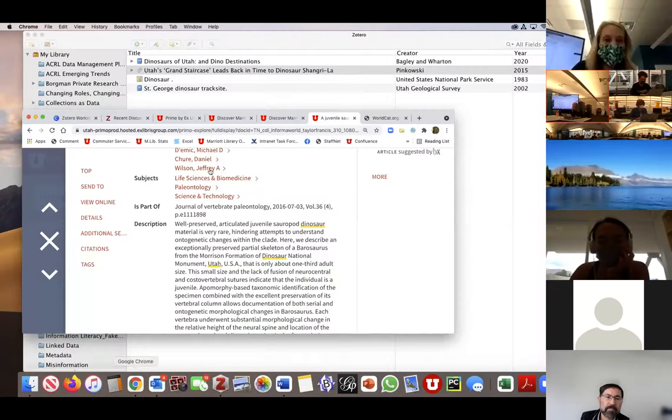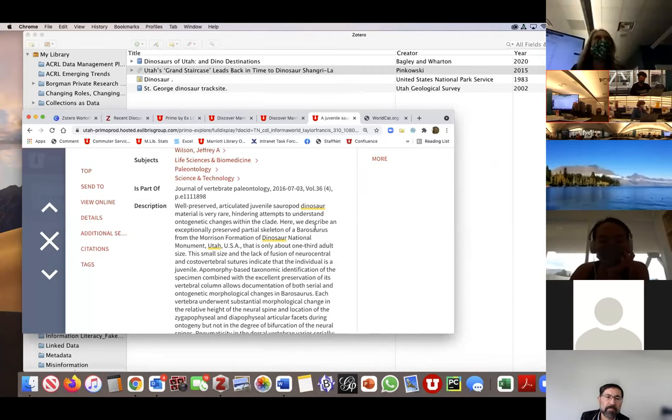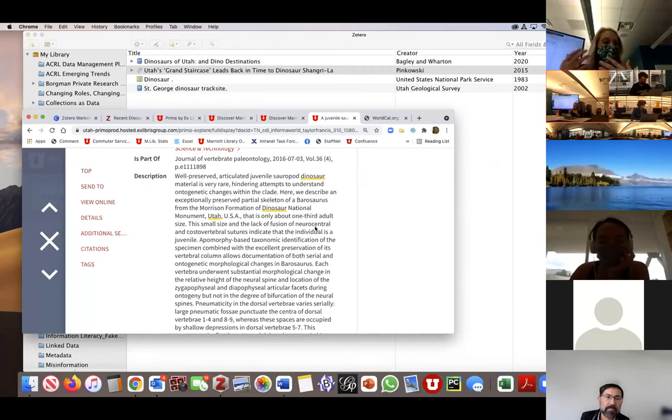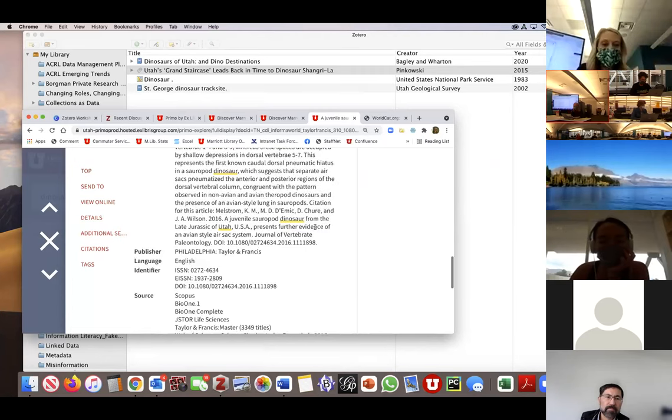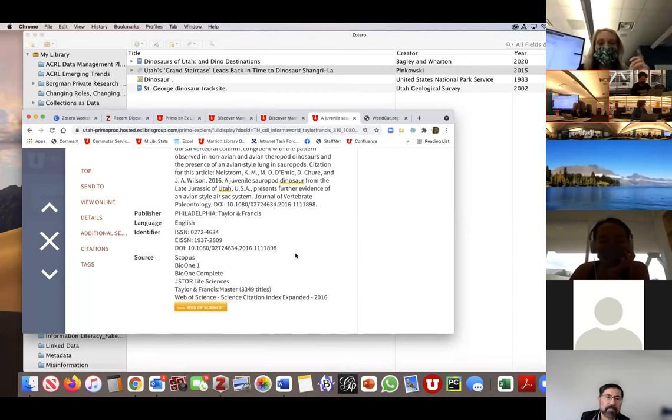So one of the best things about Zotero is that you don't always have to have the best metadata in front of you. Sometimes you're going to end up on websites where the data just isn't very well structured, or if you try to import it, it shows up kind of poorly. So one thing I always use in Zotero is what's called the magic wand feature. I'm not sure if many of you use this, but if you have any kind of persistent unique identifier like a DOI, an ISSN, ISBN, you could just take that and put it into Zotero and it'll pull the best metadata up. I find that this is one of the ways to get the richest bibliographic record.